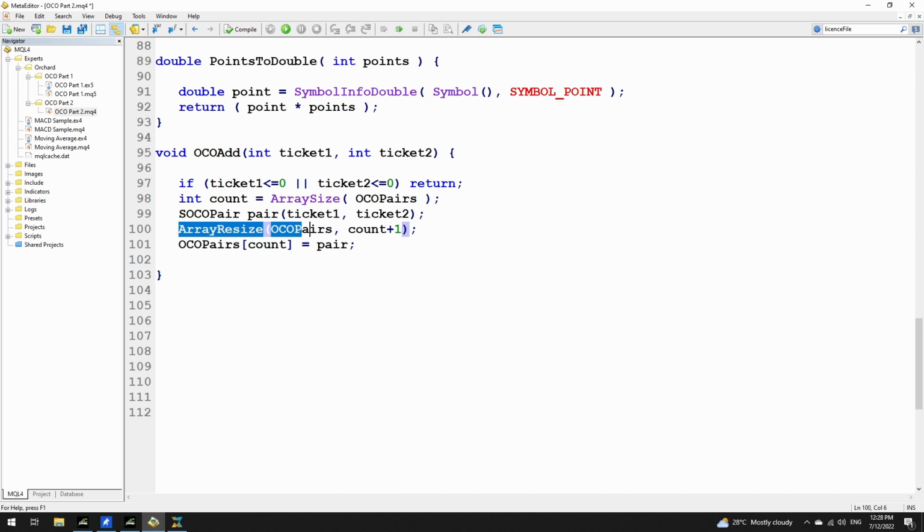This statement is why I need that null constructor, because when I resize this array, it will instantly create a variable of type SOCO pair, but I'm not passing in any arguments to a constructor, so I actually need a constructor that takes no arguments there. So that's all it takes for the add, and this will simply increase the size of the array and add another pair onto that array.